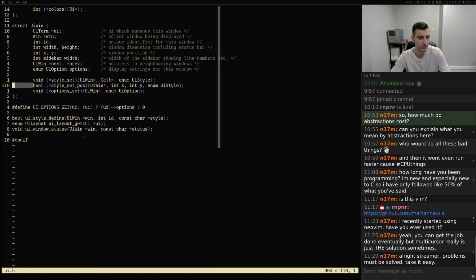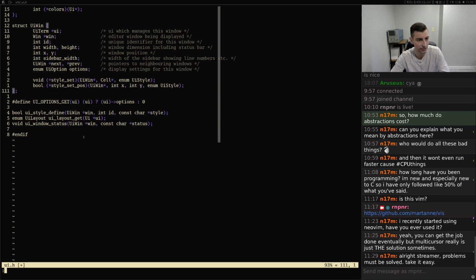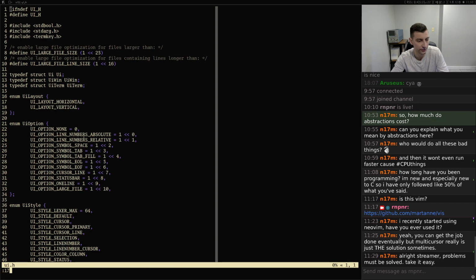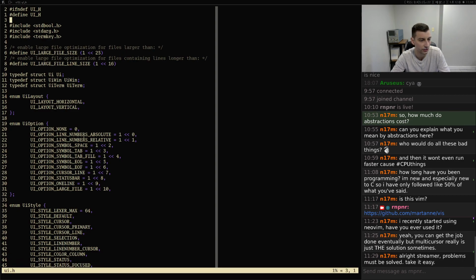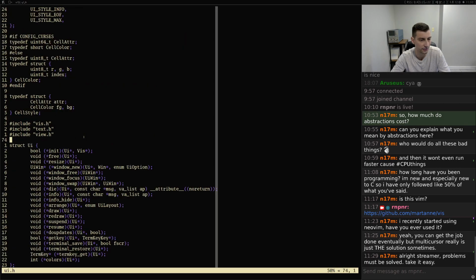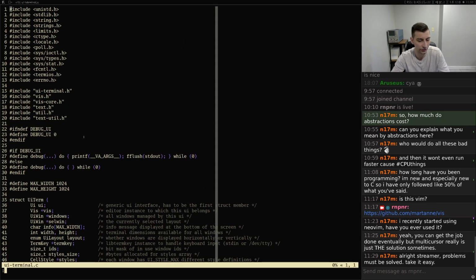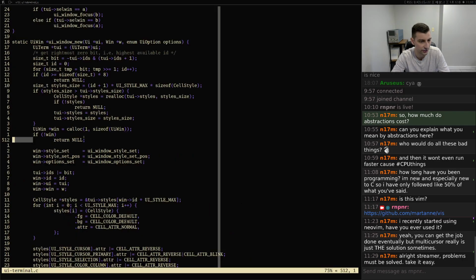So next we'll just go to options set. UI.h 517 or somewhere around there. There's not 500 lines in this. Not UI terminal.c. 511, 517, somewhere there.